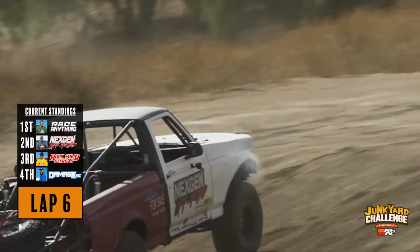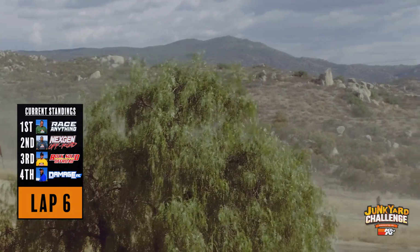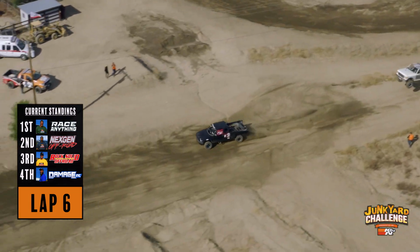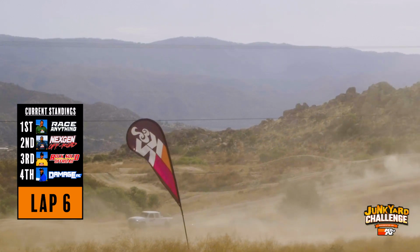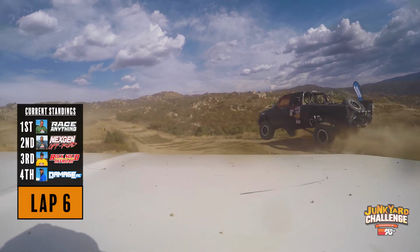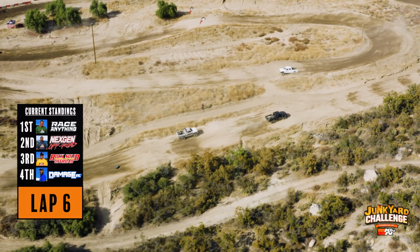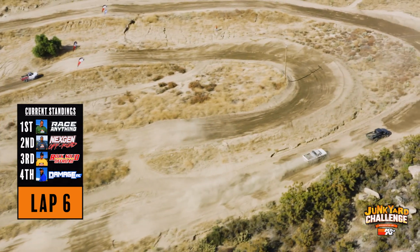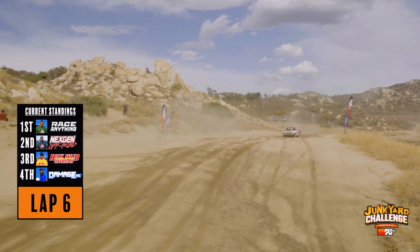Oh, dude, Next Gen is blowing smoke out of the right front. Oh yeah, the radiator's blowing up on that thing. Yep. Actually, it might be overheating. Overheating or fire. Yeah, there could be a couple of things going on there. This could be unbelievably dramatic before it gets... Looks like there might be something hanging on the bottom of the Chevy. Oh no, I thought I saw something hanging.